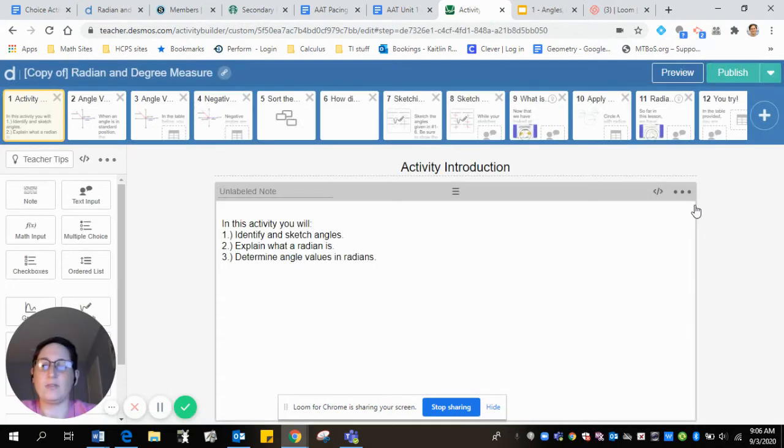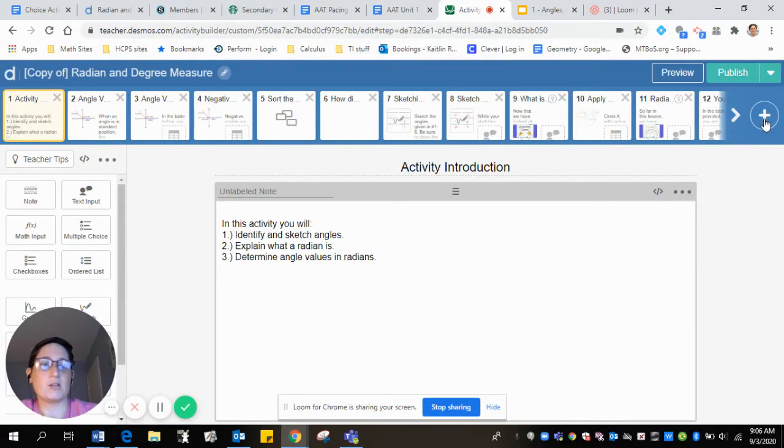When I do that, you notice that this screen comes up for you. The first thing I'm going to show you is how, if you are interested in putting your number sense routine at the beginning of your Desmos activity, you can input it and give students some sentence starters. This activity is for the focus lesson on radians and degrees, so I'm going to put my number sense routine before that.